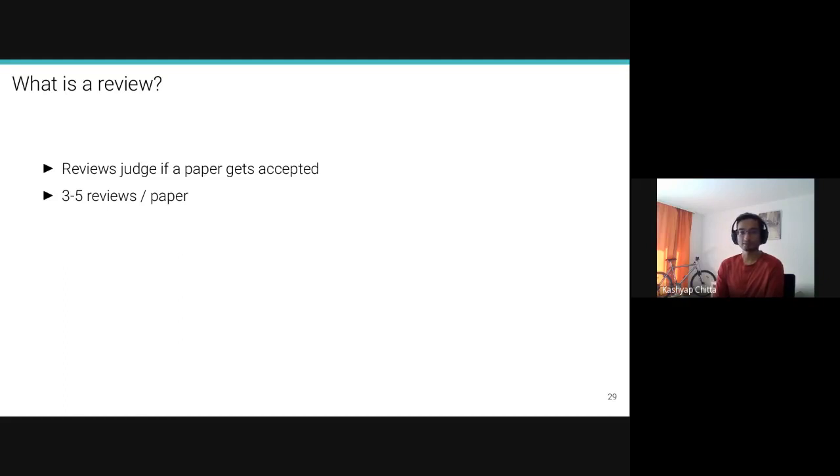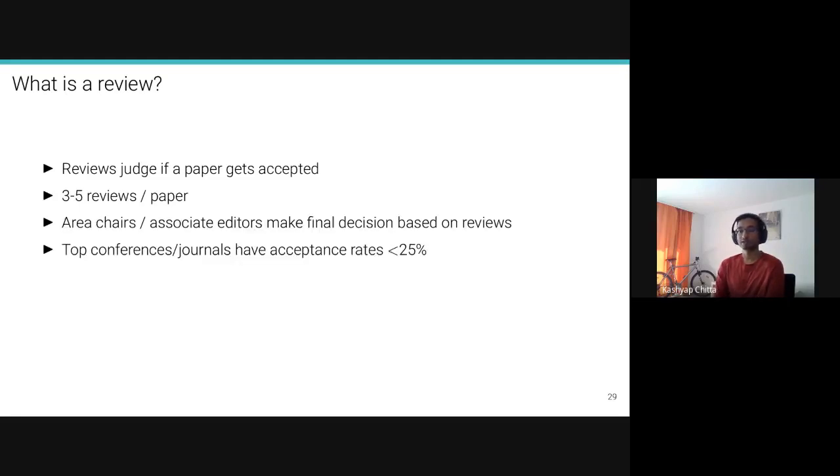Normally, these papers have 3 to 5 reviews each from different reviewers, and there is some structure above the reviewers that helps decide the outcome of a paper submission. There are area chairs, program chairs, associate editors. It's not important, but some people read these reviews and then decide whether to accept a paper or not.